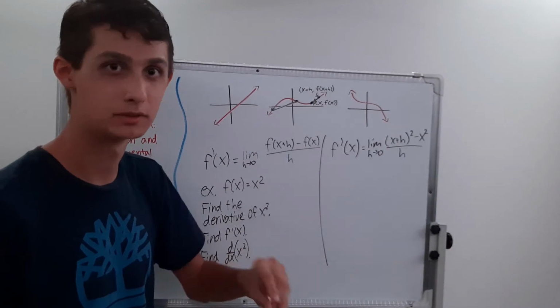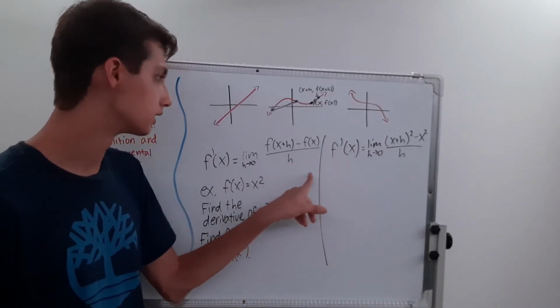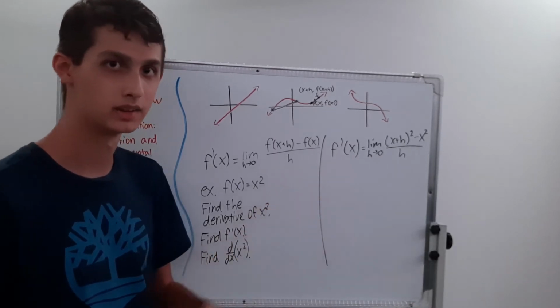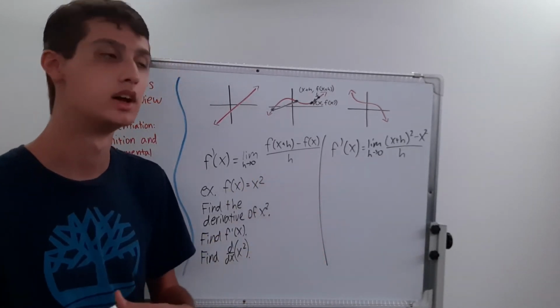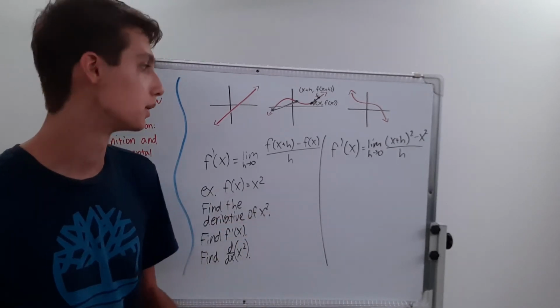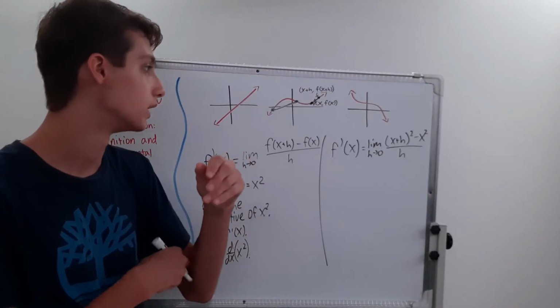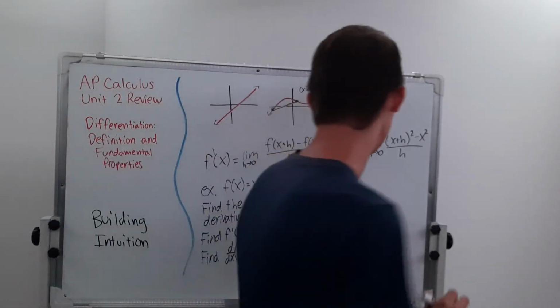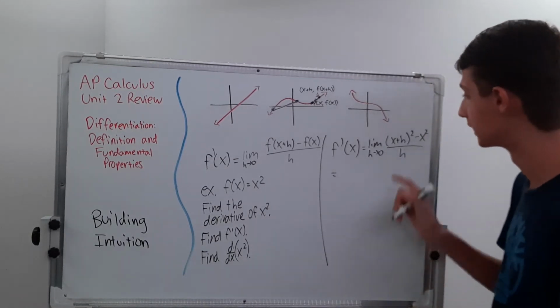We don't plug anything in, for h will go away on its own. So I'm assuming you probably did see this formula in pre-calculus. If you didn't take pre-calculus, then you probably didn't see this formula, so it just depends. But this is basically that. Okay, so now I'm just going to write it over here just so we can save space. We're going to FOIL this out.